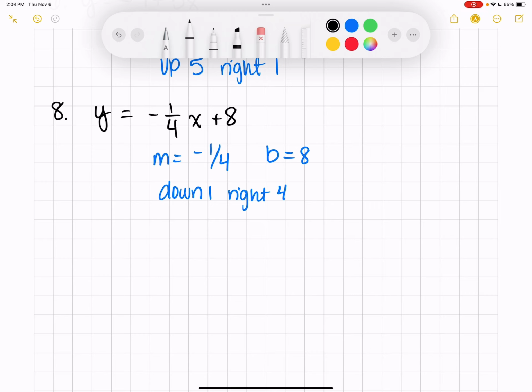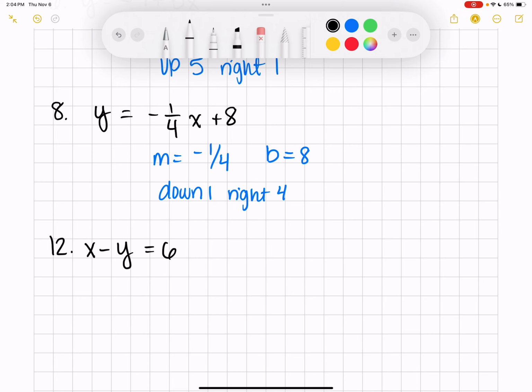All right, next stuff. We need to get back on topic. Next stuff, rewrite the equation in slope-intercept form, then identify the slope and y-intercept of the line. So we're still not graphing on these ones. Probably where we're going to stop because I need to get ready for the game for today, and then we'll finish it up tomorrow. But number 12. These ones give it to you in standard form, so x minus y equals 6.